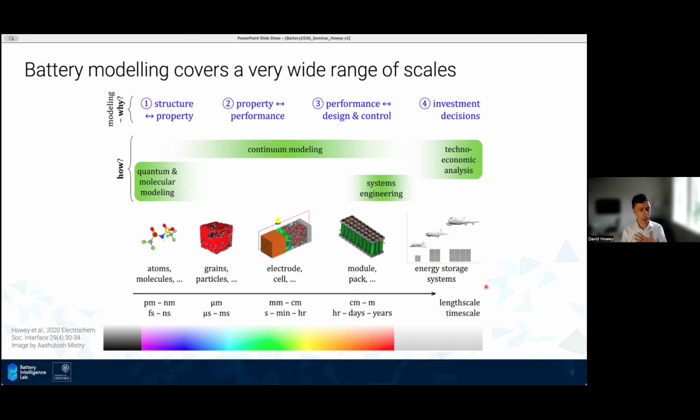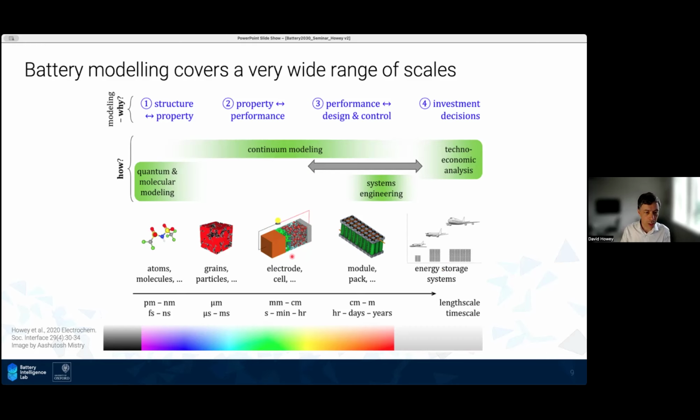In my particular group, we're interested in this kind of space. So I would say the devices to systems level is where we're at. I am mainly from an electrical engineering background. We do quite a bit of electrochemical modeling, but we have other colleagues such as my colleague Charles Monroe, who's very expert in fundamental electrochemistry.